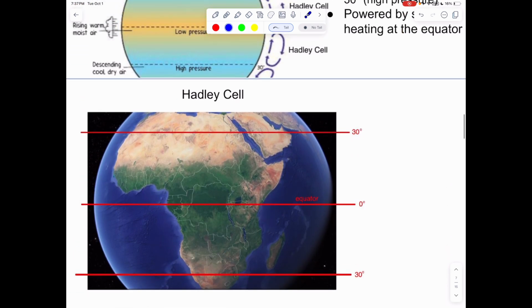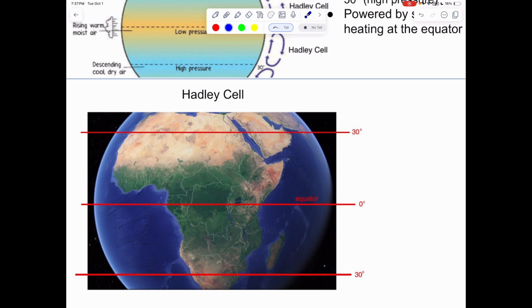So again, here's a great way to look at this. Here's my equator, super important. The equator is where we have the most heating, and you can see therefore it's going to have a lot of rain. Wow, look at this. All of this here is rainforest. So it does, and you're like, oh, this makes sense, Miss Clark.